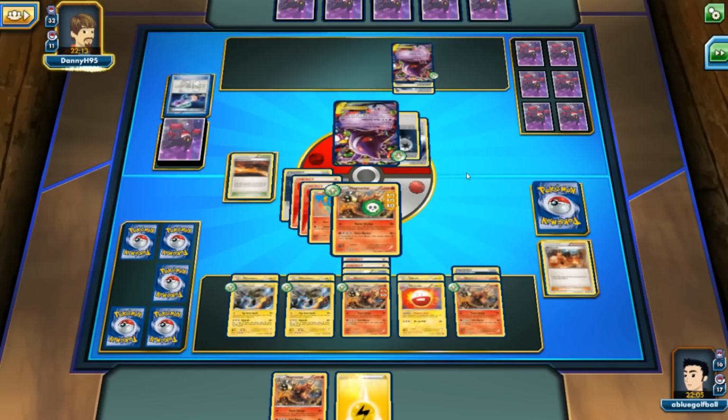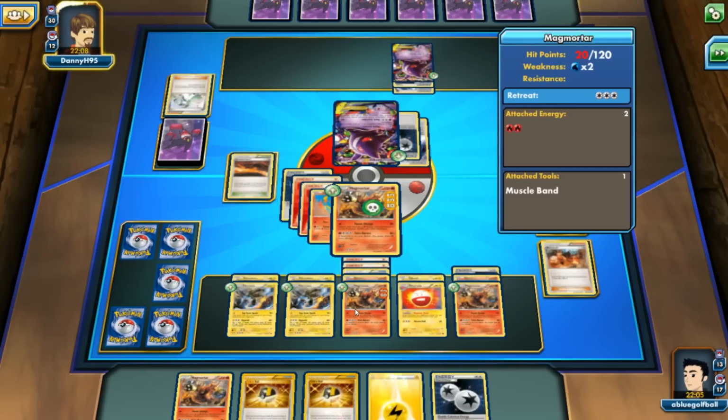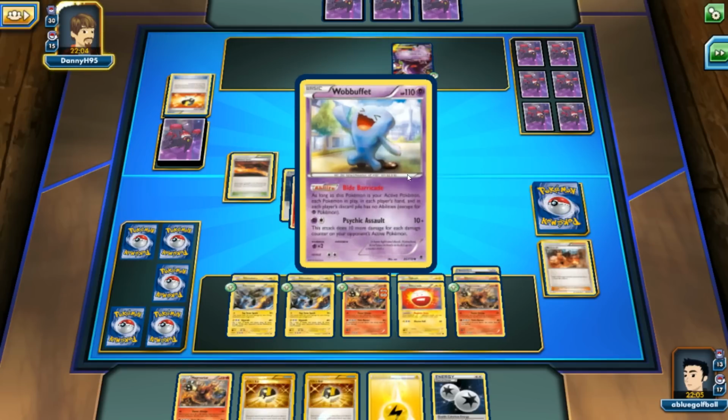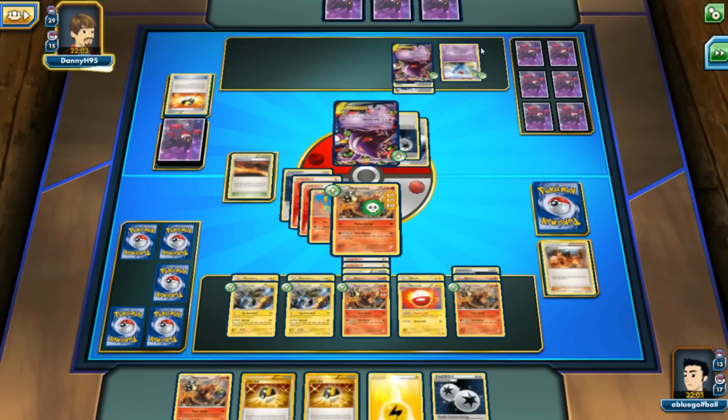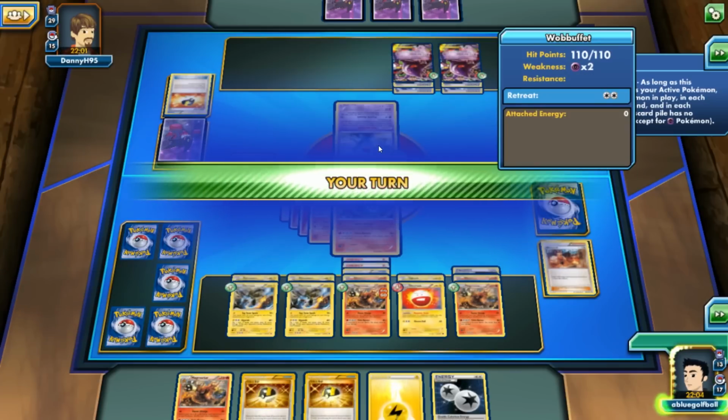Hopefully my opponent doesn't counter the stadium. And we get End, which is not bad at all. And we get End into a really good hand. Play a DCE on this Magmortar over here. And we can probably put some damage on going here. My opponent's going to switch into the Wobbuffet.